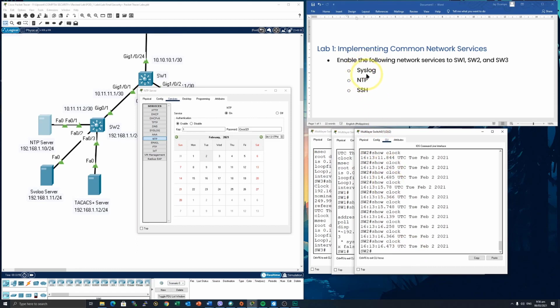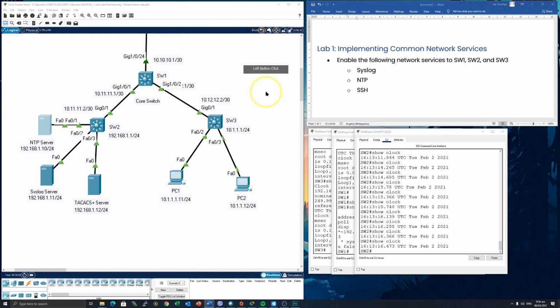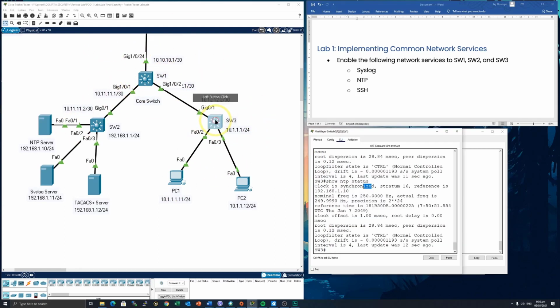So syslog and NTP working. Now let's configure SSH access to all of the devices. SSH is just a protocol that you use to access these devices if you want to manage them. But here in Packet Tracer, if you click on the device itself, you're actually going to the console port.